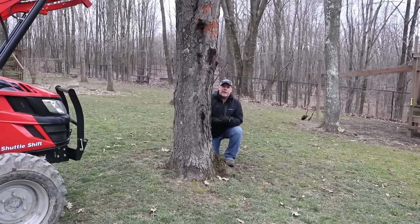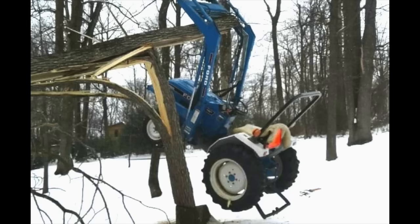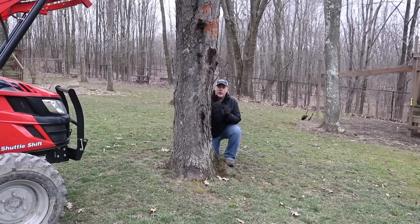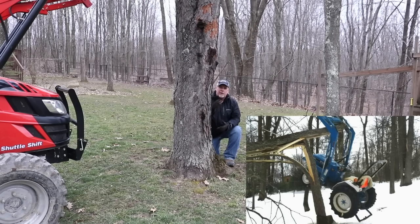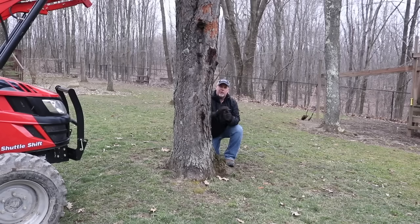Yeah. All right, let's take another look at that picture real quick. Now looking at that picture, you can see they put a notch in the front of the tree and then they came in with a back cut. That's normally how most people fell a tree, but there's a problem with that tree. It either had some real severe lean to it, or it had some real big limbs on this side of the tree that were really wanting to pull that tree over. So if you have a hard leaner or a bunch of weight on one side, it'll have a tendency to barber chair, which is what you see in that picture.